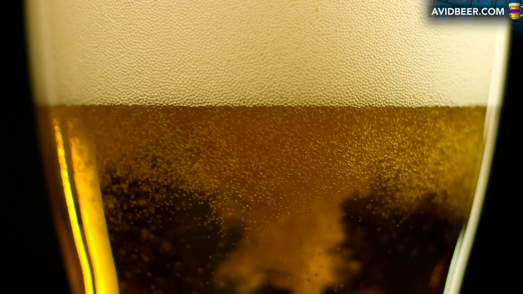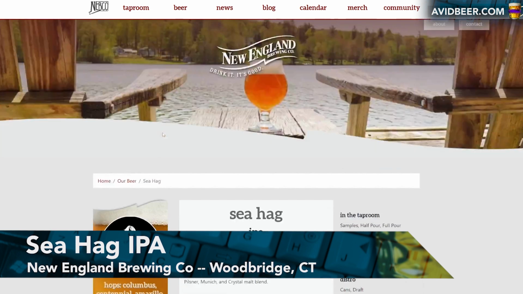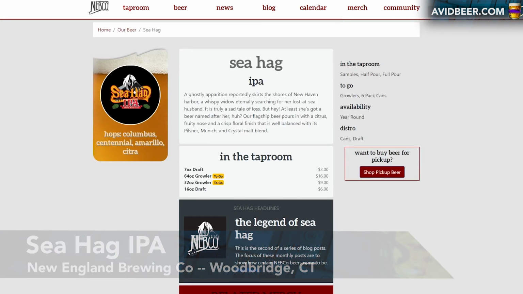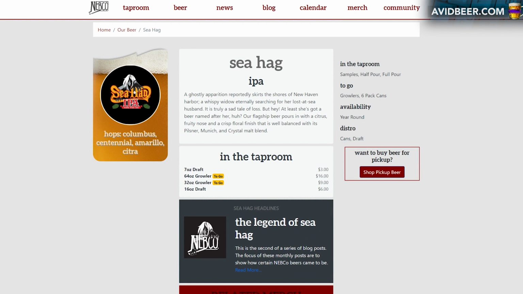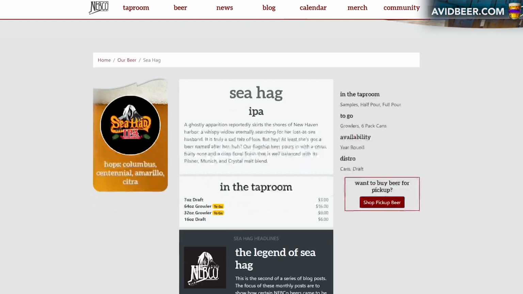Over the holidays, I took a road trip up into New England to see some family, and I had an IPA that I enjoyed very much called Sea Hag IPA from the New England Brewing Company. I actually got it in Hartford, Connecticut, where my good friend Terrence McCauley tells me is the insurance capital of the world. And it is. If you go there, you will see tremendously huge insurance buildings, large insurance buildings, something to see.